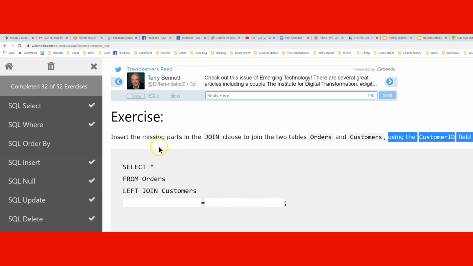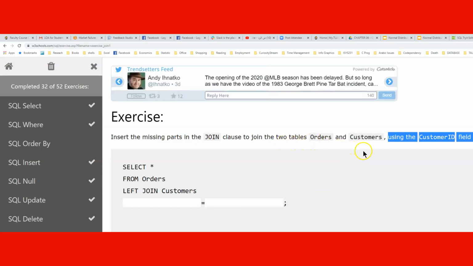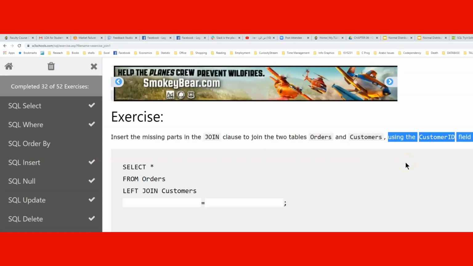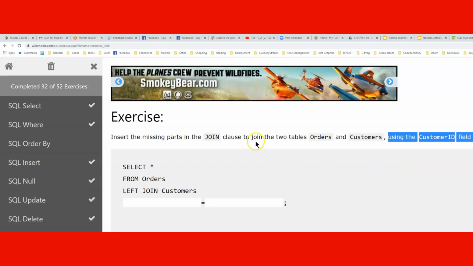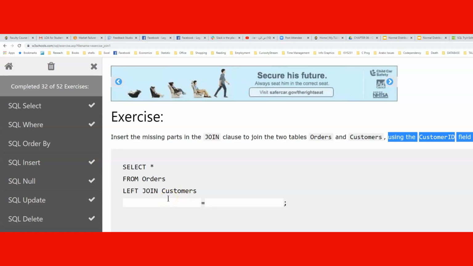So we're going to insert the missing part in the JOIN clause to join the two tables, Orders and Customers, using the CustomerID field in both tables as the relationship. It says already LEFT JOIN Customers. So they decided on the left join, not the inner join, not the right join, not the full join.